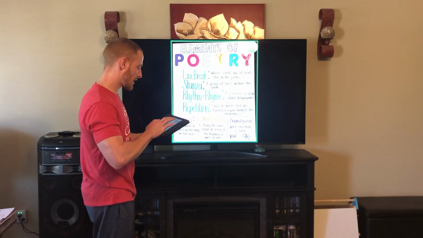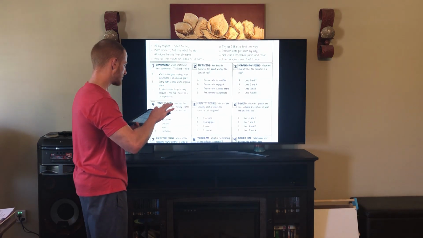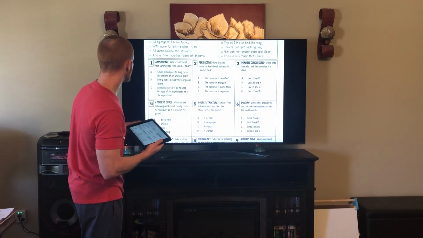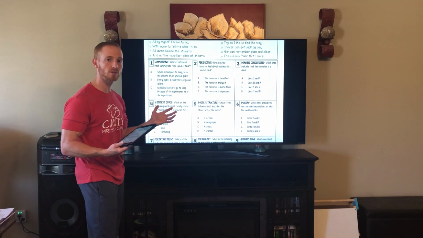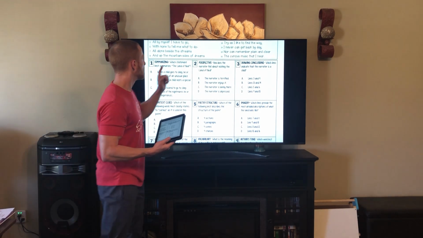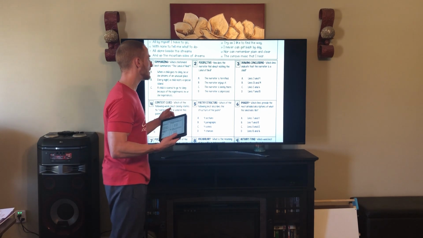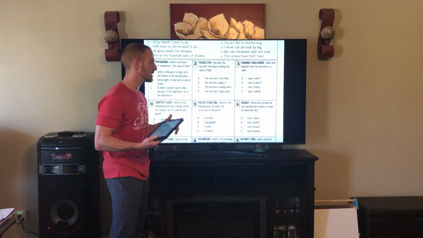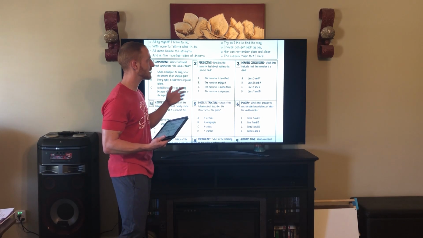Now, back to the actual questions. So we have that summarizing question. You already know what summarizing is. We just reviewed that concept. Refer back to those anchor charts if you need extra help. We have perspective. It says, how does the narrator feel about visiting the Land of Nod? Perspective is just the author's view in this particular situation. So, how does the narrator feel?